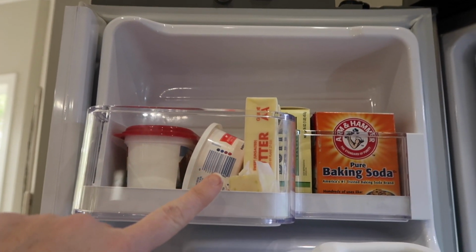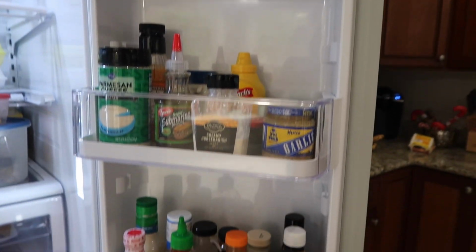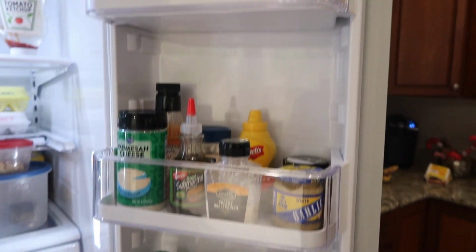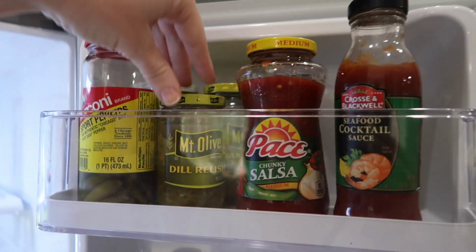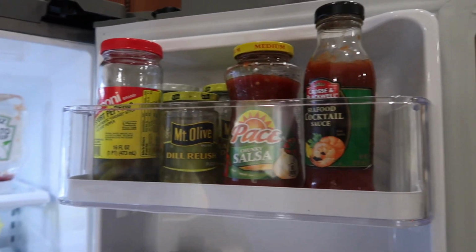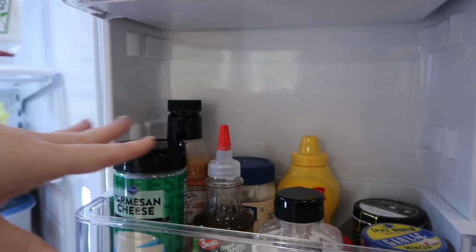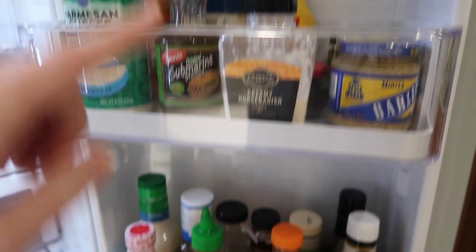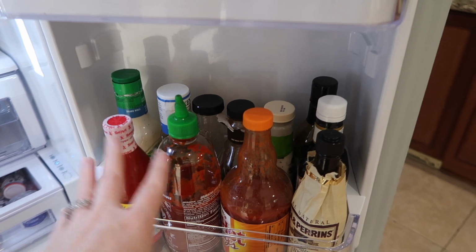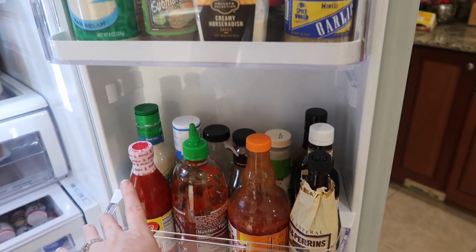Up here is where we have our butter and cream cheese and baking soda. And then here's all of our condiments. I feel like we have so many more condiments than the average person. We have like pickles and relish and stuff up here, and some peppers, cocktail sauce, salsa. I know you guys can see everything. These are like condiments for sandwiches. And then we have 2 sauces here. And then down here, like salad dressings and hot sauces and stuff.